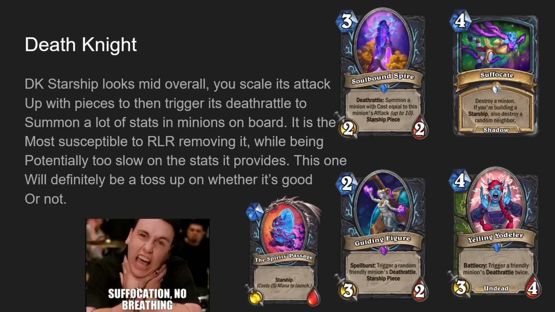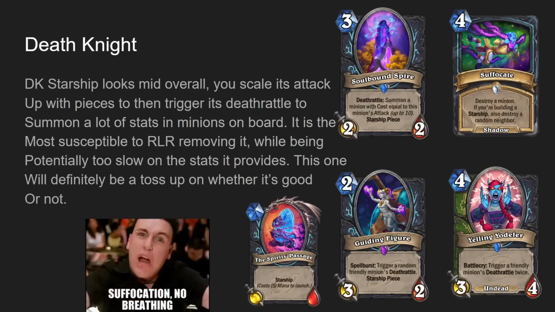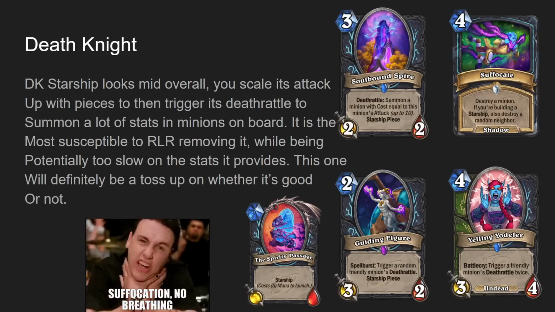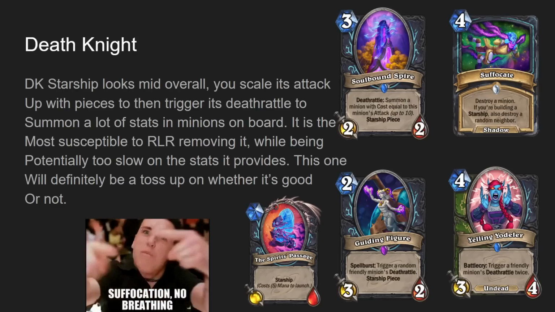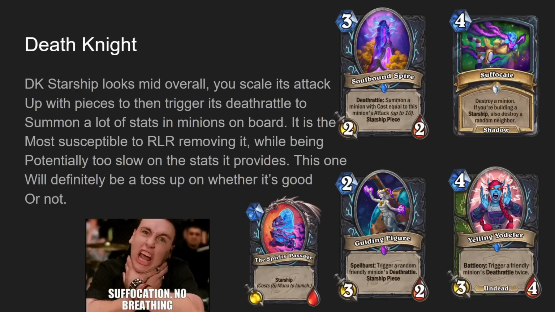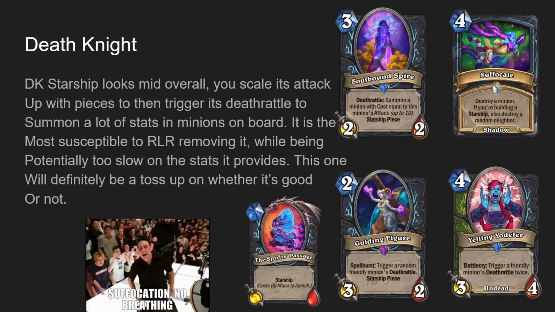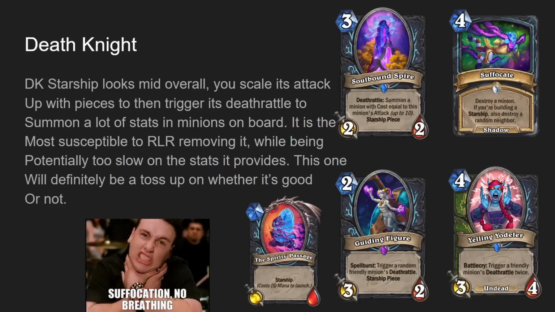Maybe if this started as a 3/3, it would be more enticing, genuinely, because it would leave behind a 3-drop, but on its own, it's just not that great of tempo. You're supposed to combine it, of course, with Guiding Figure, which is the 2 mana 3/2 Starship piece. Spellburst: trigger a random friendly minion's Deathrattle. So you're supposed to combine it, but it's not really easy to do that before they die, because that also just costs so much mana.